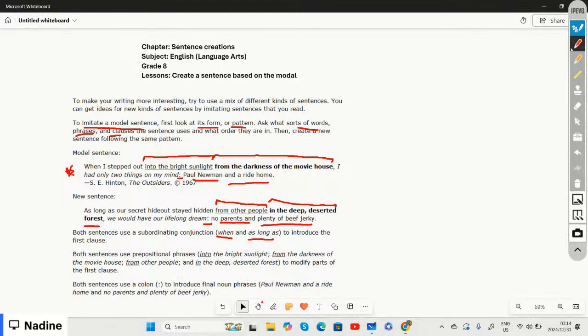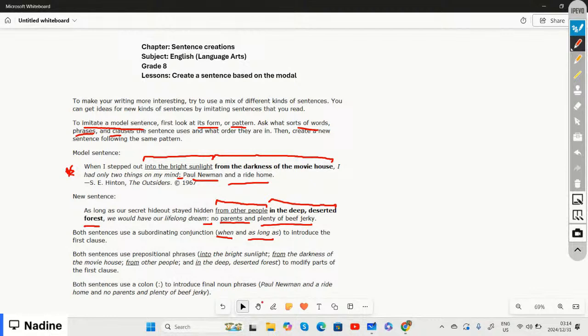Based on the form, the phrases and the clauses of the sentence and how they are used, they then created a new sentence that follows the same pattern. So the new sentence follows the model type of sentence, and that is basically sentence creation.